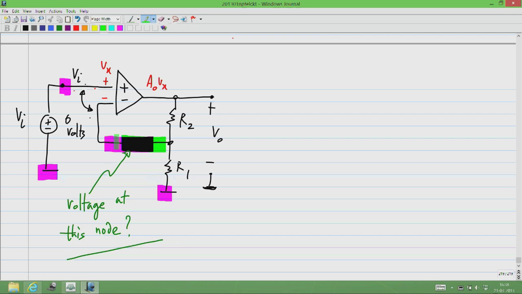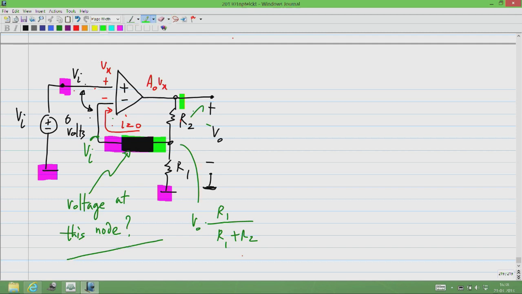What I was asking was, what is the voltage at this node in terms of Vi? Okay. So, if this is a virtual short, that is, these two have the same voltage, it means that clearly this node also has to have the voltage of Vi. So, the voltage here equals Vi. Now, we also saw earlier that the current going here this way is zero. So, clearly, if there is V naught here, the voltage at this point given by the voltage divider formula is V naught R1 by R1 plus R2.